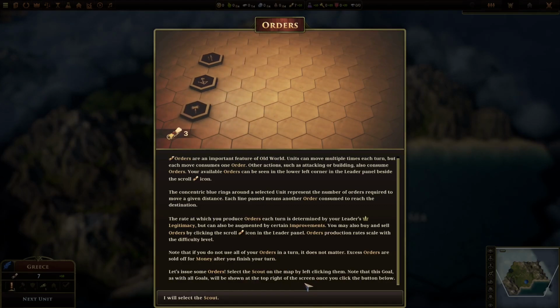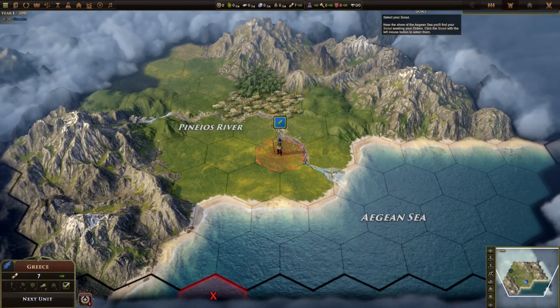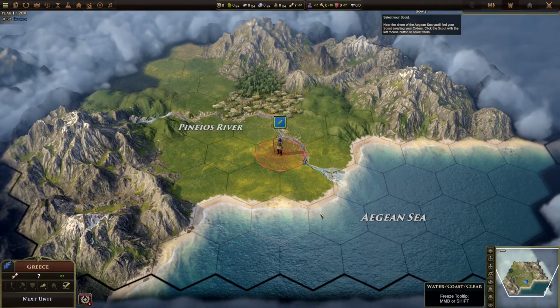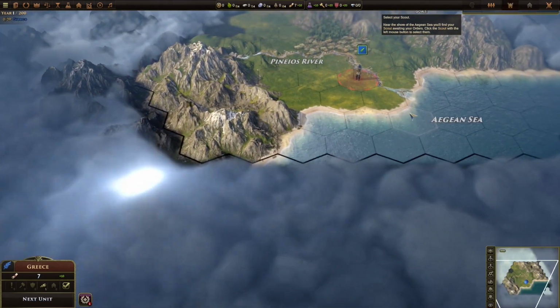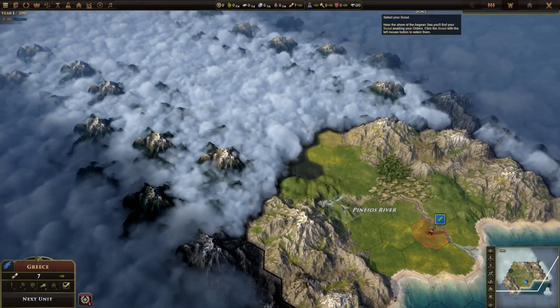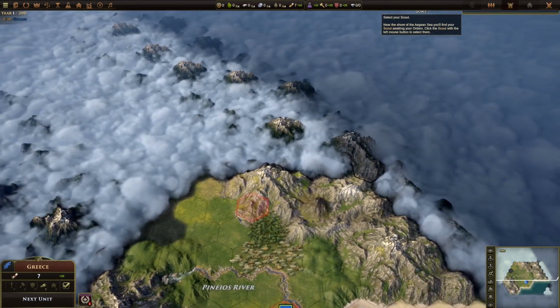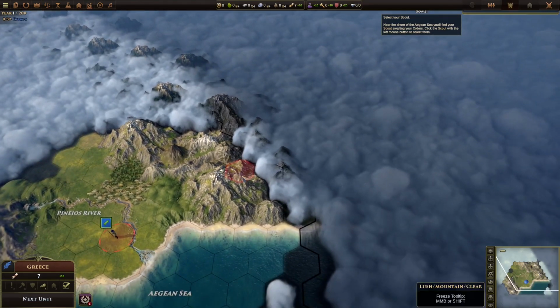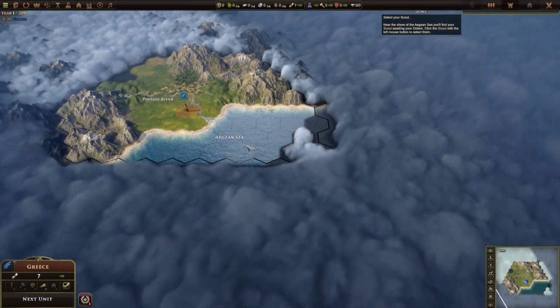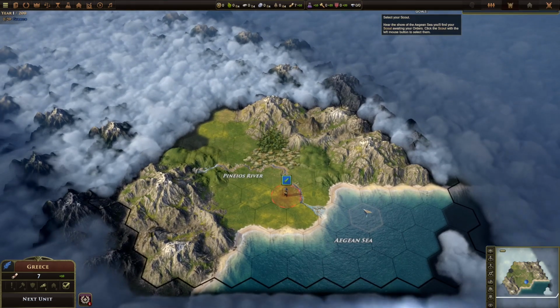Select the scout on the map by left-clicking them. Note that this goal, as with all goals, will be shown at the top right of the screen. Right. Let's select the scout. Alright, so this is what the map looks like. Here's me dragging it around as we could. We can zoom out. You can see a big mountain range over there. It's all clouded by the fog of war effect, or fog of whatever effect as you want to call it.